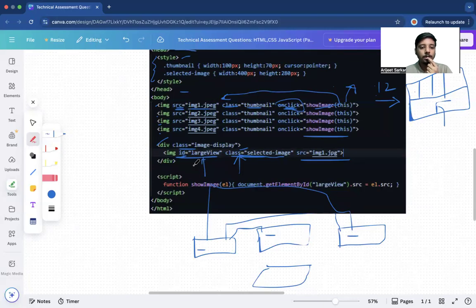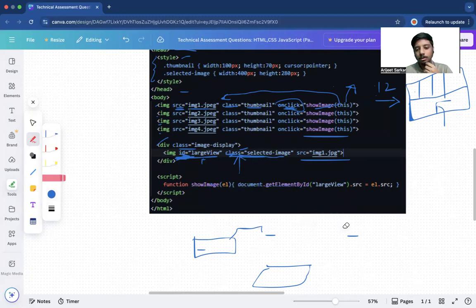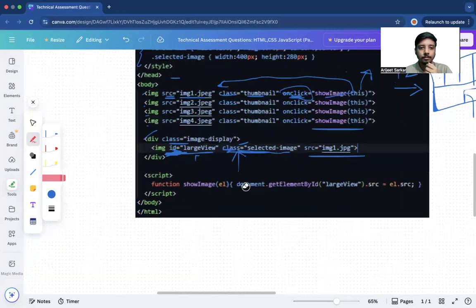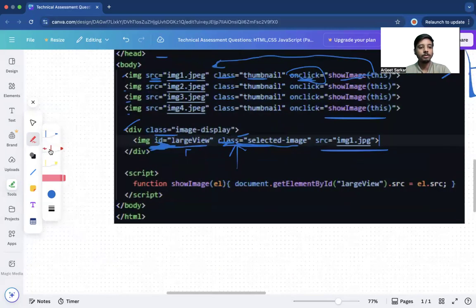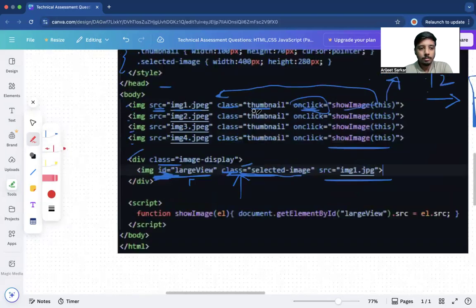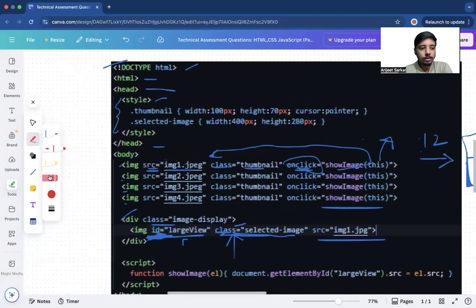So JavaScript uses the ID. It refers to different options or classes or features with the help of this ID, and CSS does so by using class. So let's erase all this. Moving on, we are done with the HTML part at this point. Let's move to the CSS.